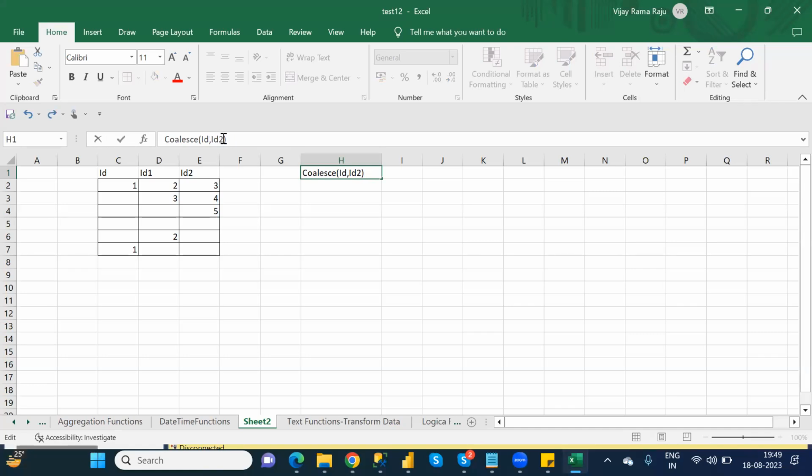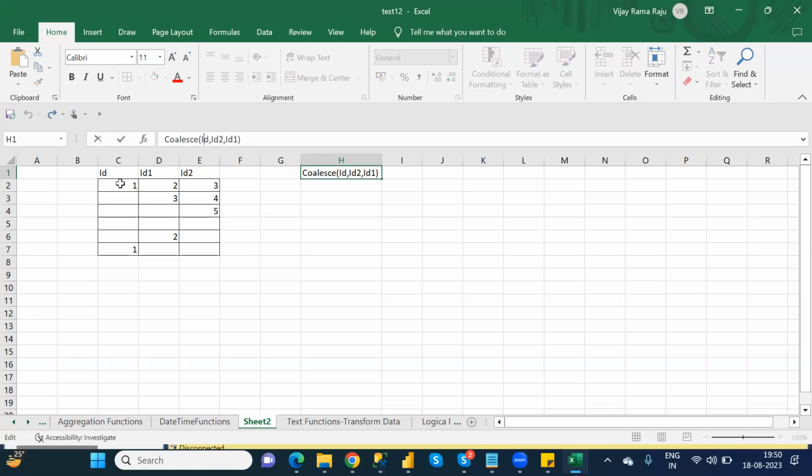Like this also you can give, see here, ID, ID2, ID1. Like this also we can give. And in whichever order we give here, in the same order only it will check. So first, which column is it? ID1.